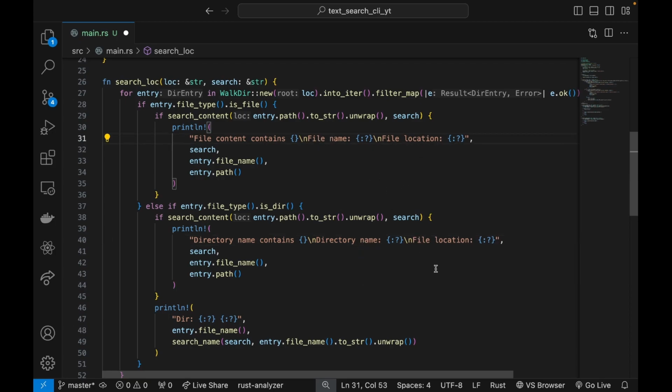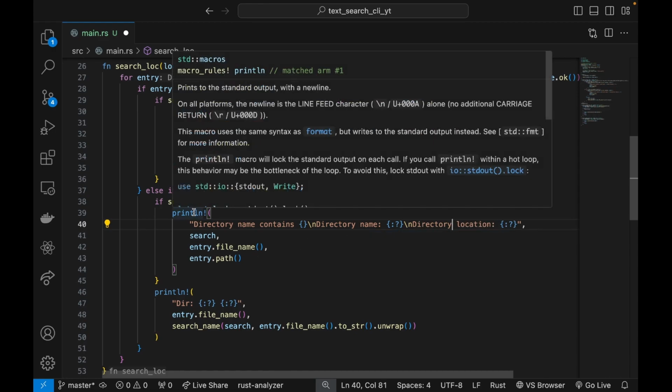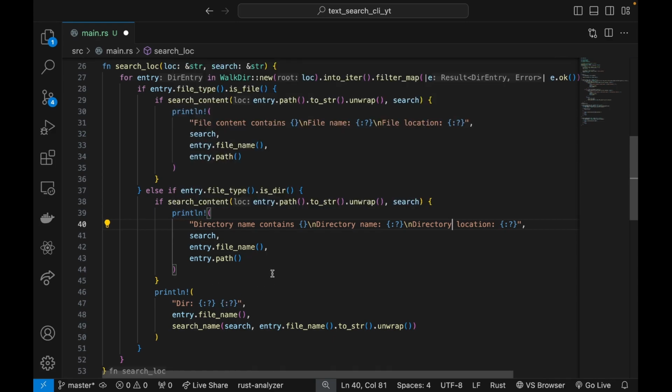Let's distance those words. I think it's better like that. And directory location. Yeah, I think this works as well. But now we're going to modify that to this.